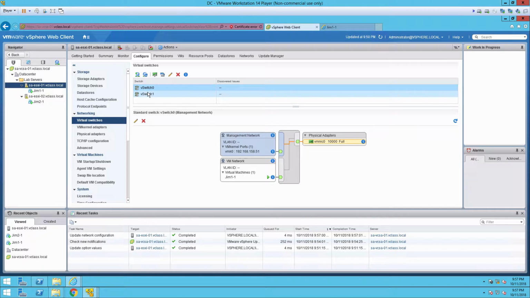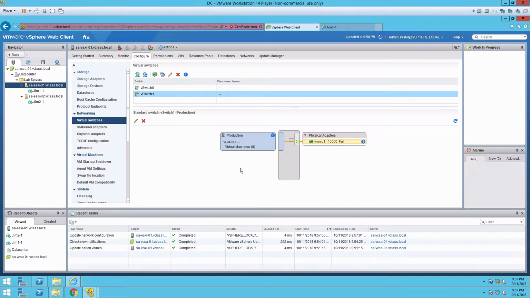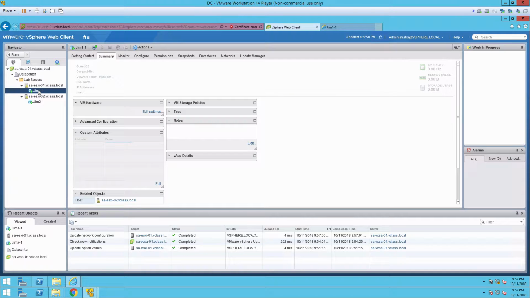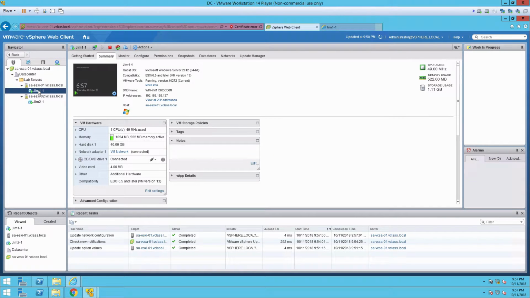I now have vSwitch 1, which I can select and see that there are no virtual machines. Here's VMNIC 1, which is my uplink. If I go over to my first virtual machine, I can see at this point that it has an IP address which is on the VM network.